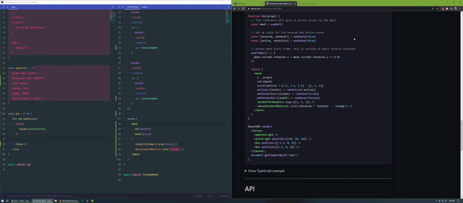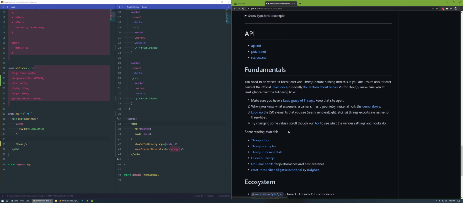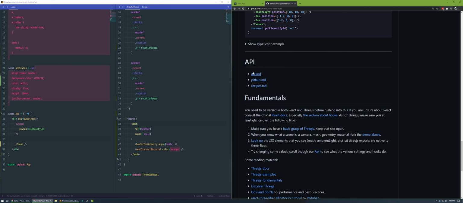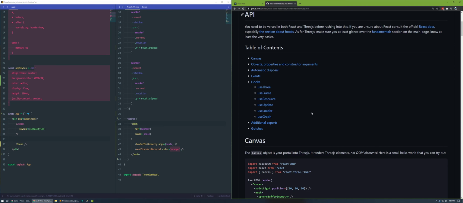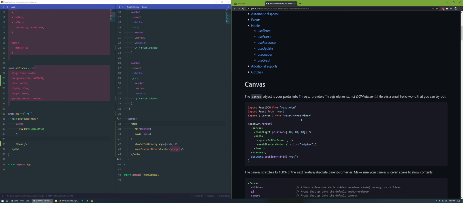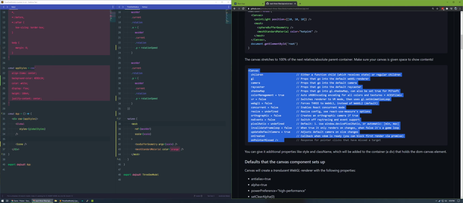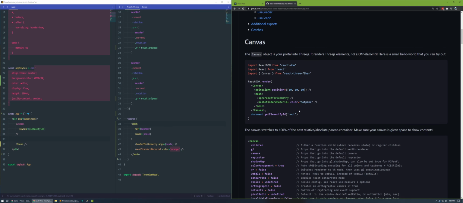Okay, we're done with your example. Thank you very much. Let's see what else you've got here. API, pitfalls, and recipes. Pitfalls is going to be a big problem because I don't know what does and doesn't work. Use 3. Okay, so that's probably how you use it directly. I don't want to put stuff in the canvas directly. So sphere. There's where you get a circle. How do I get my custom 3D model? Please tell me. Let's add a sphere to it anyway.